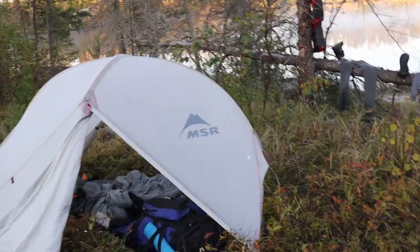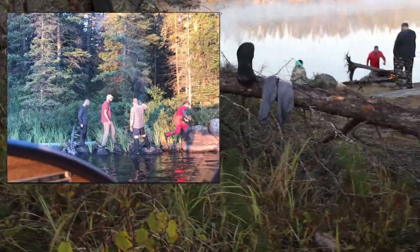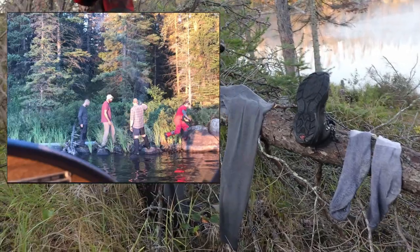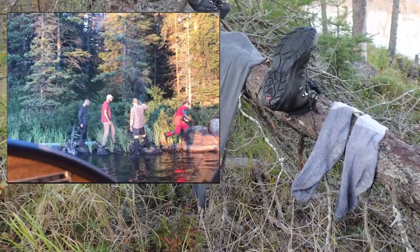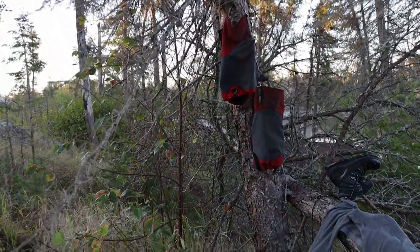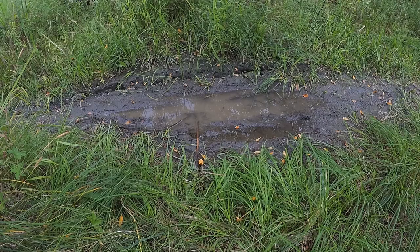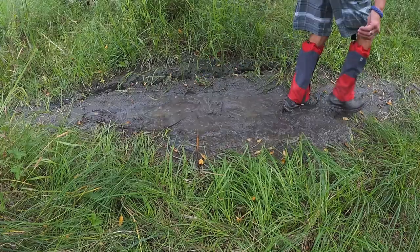Things are getting packed up. I got all my clothes here, they're all soaking wet. I had to actually get into a river yesterday, lake, for assisting a young lady, and I hope that she's doing fine, but I'll touch on that a little bit later when I can have some private time somewhere on the trail to talk. Point of interest there is that it doesn't take a boulder field or a rock garden to be an ankle breaker. So let's get right into the dirty part of this video right now.